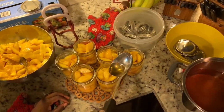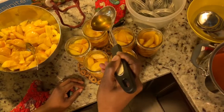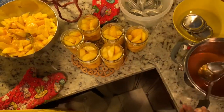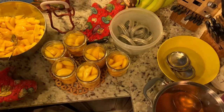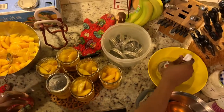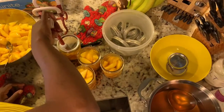My rings and my caps are in hot water, and I'll put those on there. This time with this first batch, I forgot to release all the air bubbles, but I did do it in the next batches. So what you want to do is, I used a wooden chopstick just to jiggle the fruit around so that the air bubbles are released and they come up to the top. And you put your caps on, and then you screw your rings on. Now your rings, you just want to tighten them finger tight. You don't have to use all your might to tighten these rings.